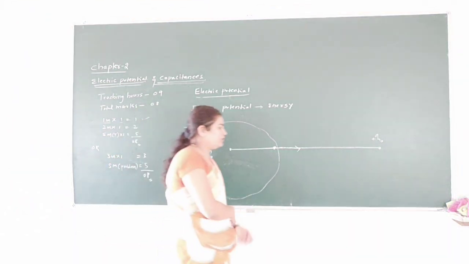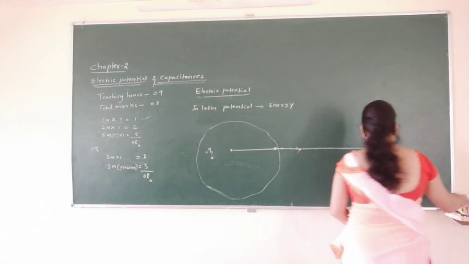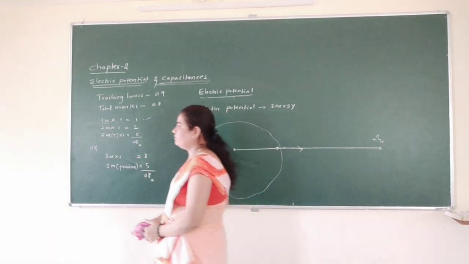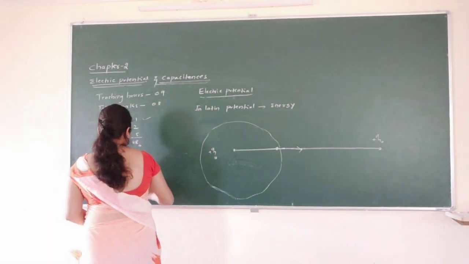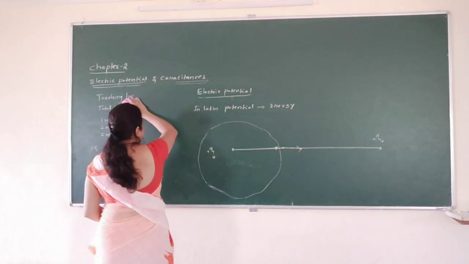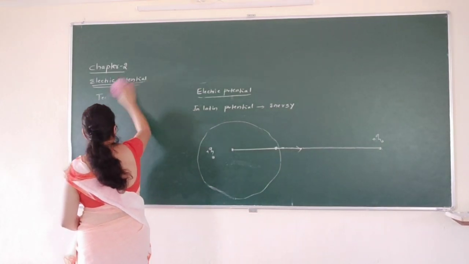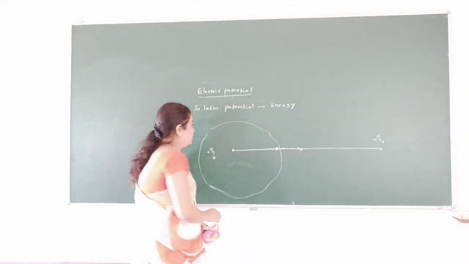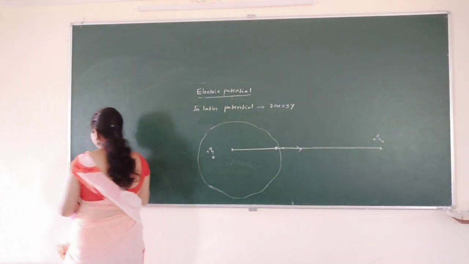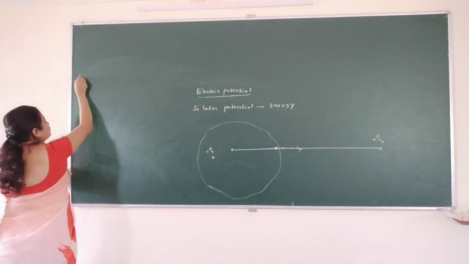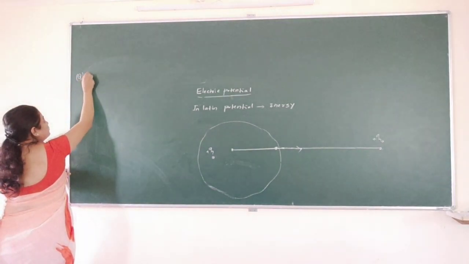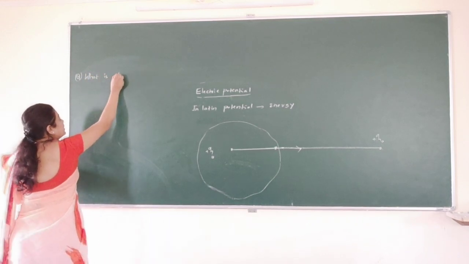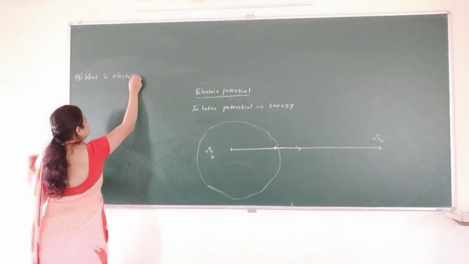Okay. So what is electric potential? The work done in bringing a test charge from infinity. Infinity you must and should write. From infinity to a point in an electric field is called electric potential. So I write the question over here. What is the question? What is electric potential?